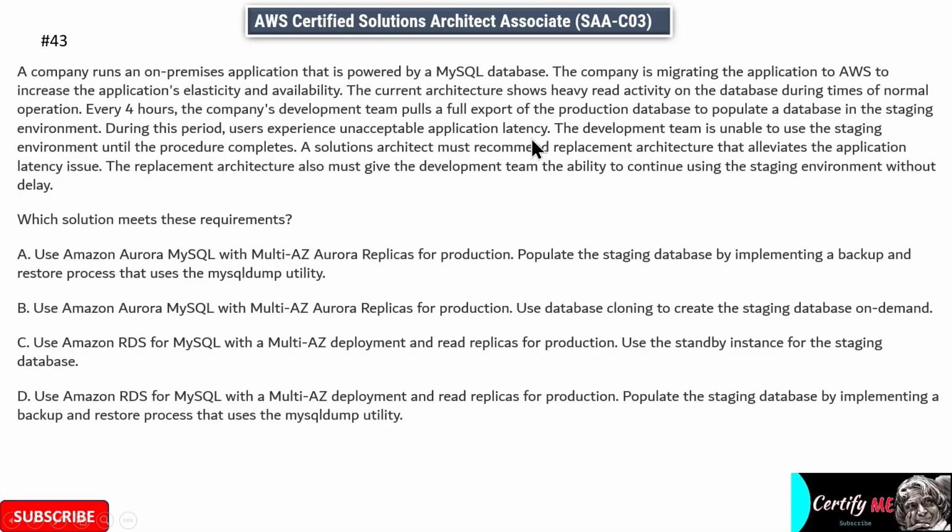The development team is unable to use the staging environment until the procedure completes. A solutions architect must recommend a replacement architecture that alleviates the application latency issue. The replacement architecture also must give the development team the ability to continue using the staging environment without delay. Which solution meets these requirements?